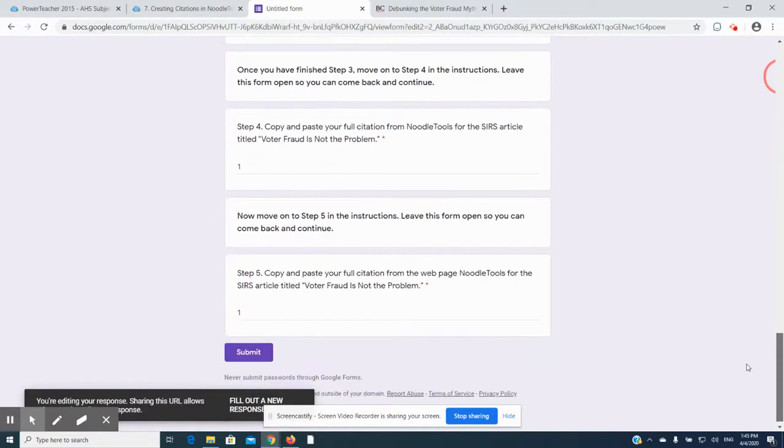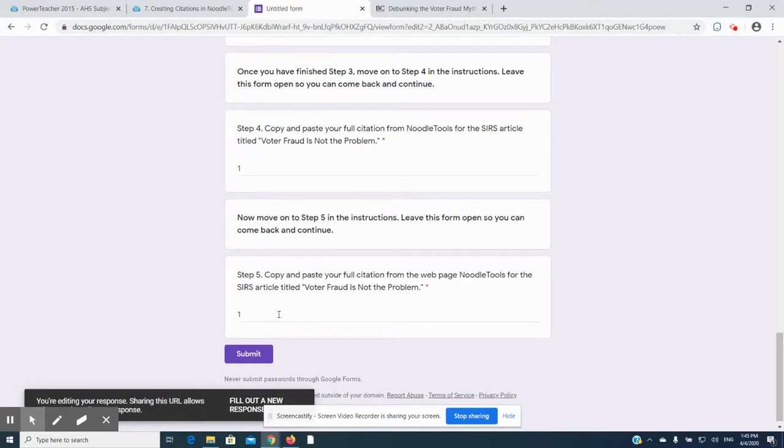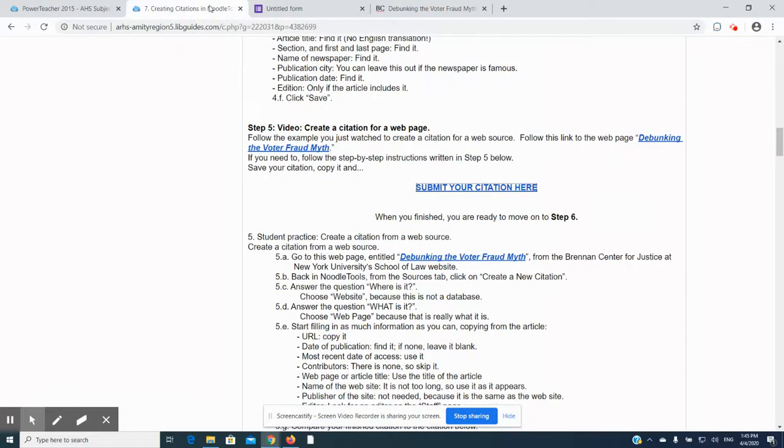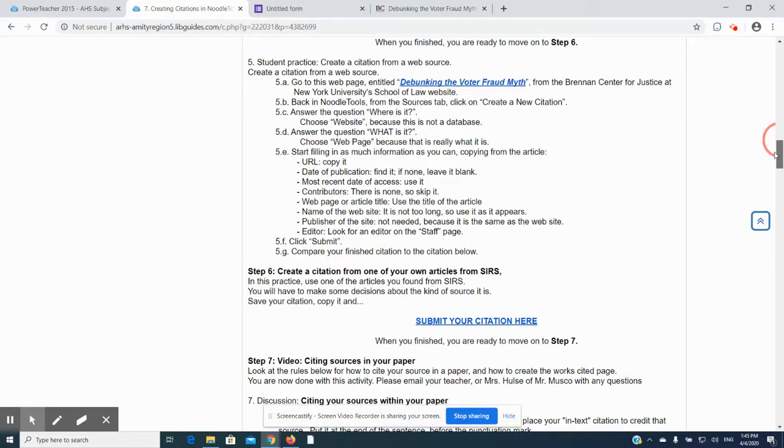And that was step 5. So I can paste it right into there. And at that point, I'll go back and see what I need to do next. Once again, in order to do this step, you can go over the same instructions that I just talked about, which are in step 5 here. And then after that, you're going to go on to step 6.